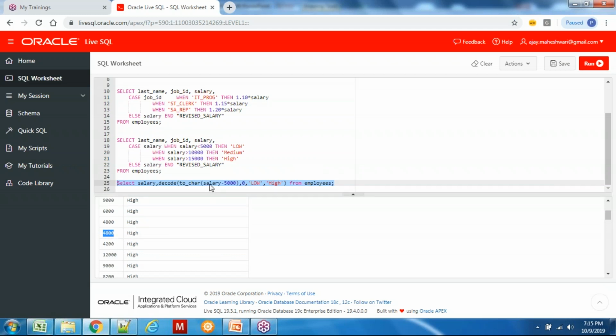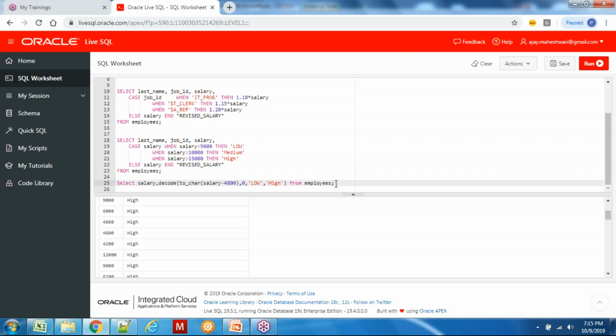Why? Because when I'm saying salary minus 5,000, the result is negative, and I am saying that it has to be 0. So I cannot say less than 0, right? I'm going to match it with the exact same figure, and because it's not showing me that way, that's why I'm not getting it.